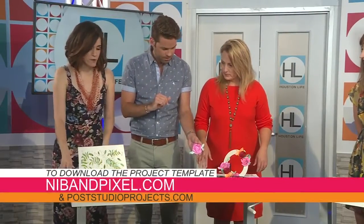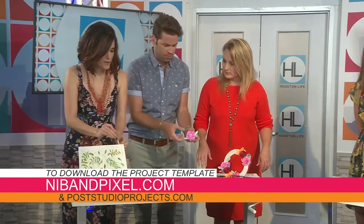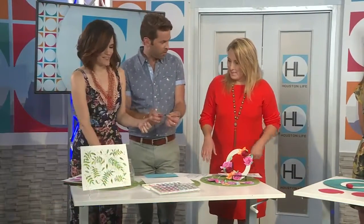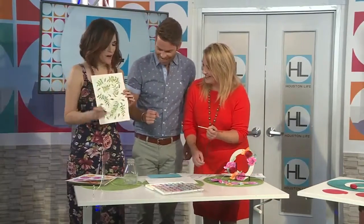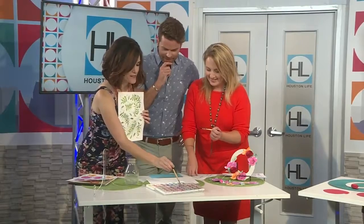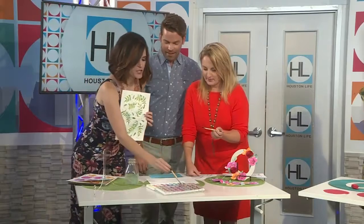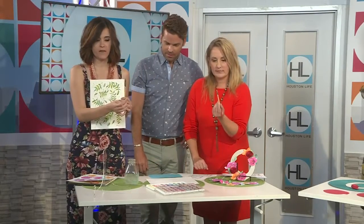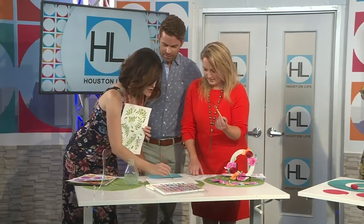What I'm going to do first is actually show you how to paint a quick leaf. We don't have time to paint a flower, but I'm going to show you how to paint a leaf. So who wants to be the painter? The trick to painting leaves is you want to use a round brush, because round brushes have a pointed tip and they do all the work for you.